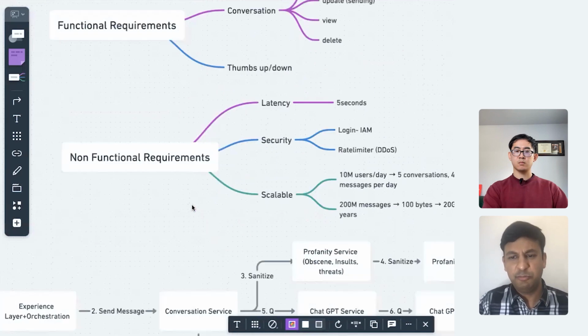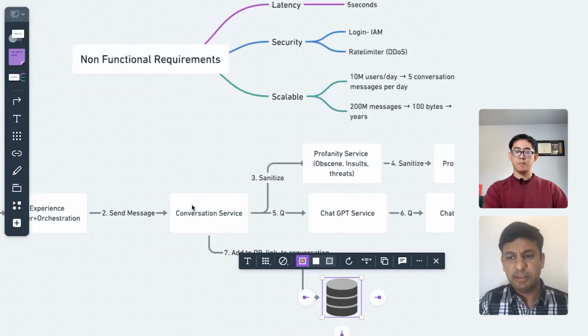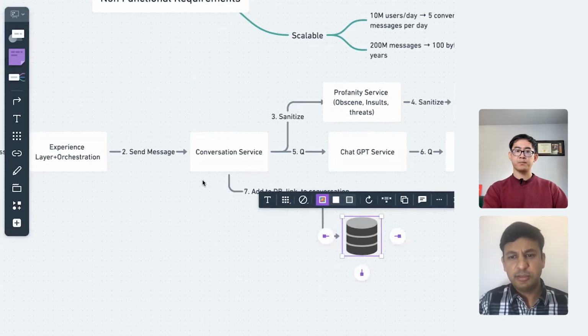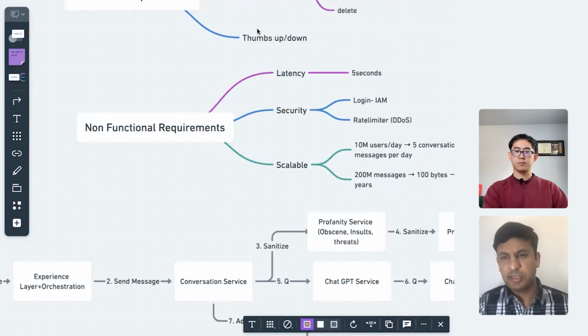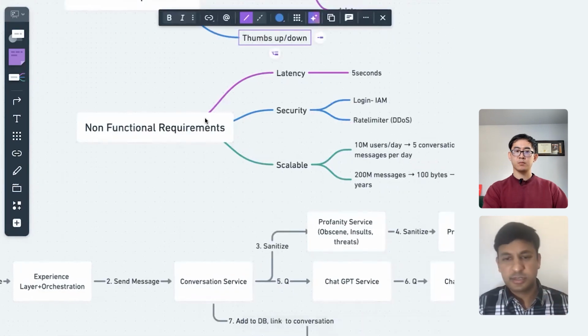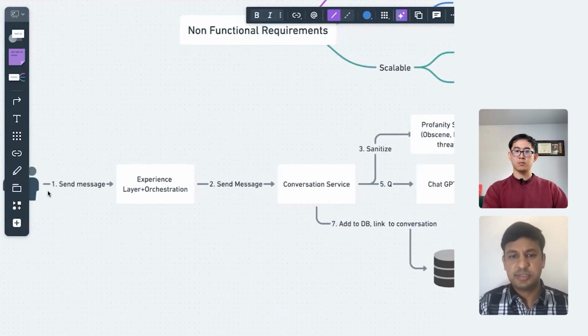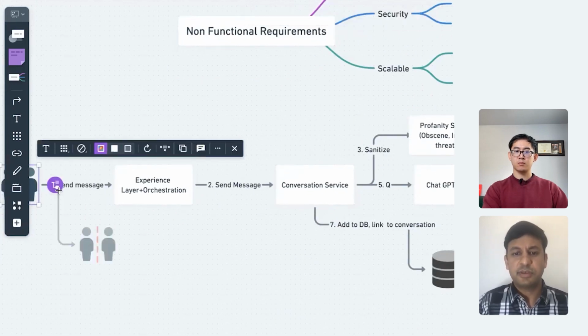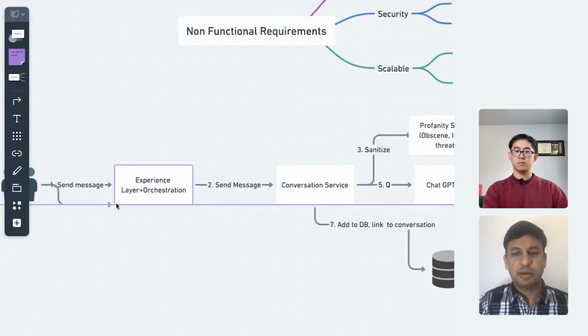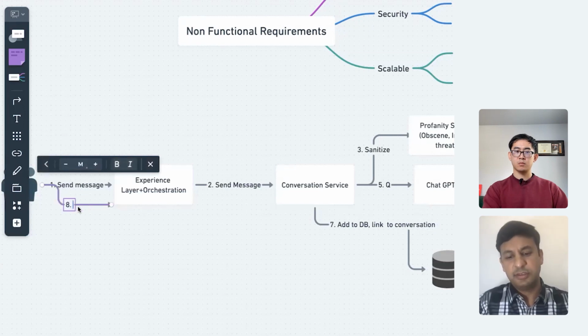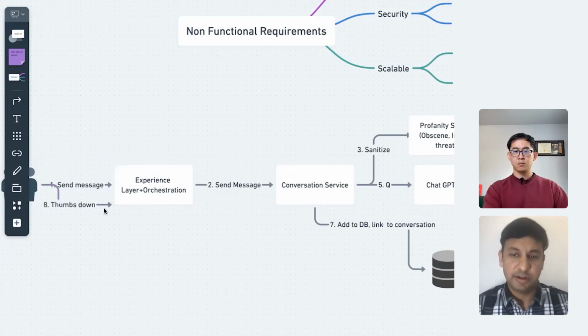Deleting and all should be relatively simpler. I think the complexity we can discuss is the thumbs up, thumbs down use case. So if somebody gives a thumbs up here, let's say thumbs up, thumbs down is much better.